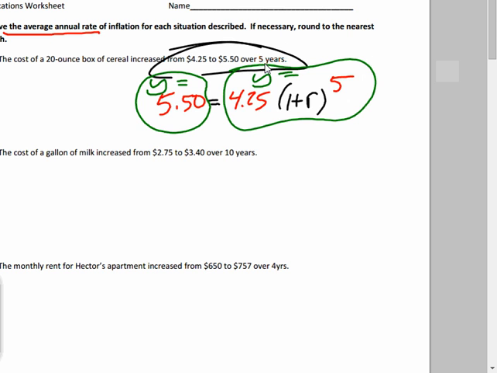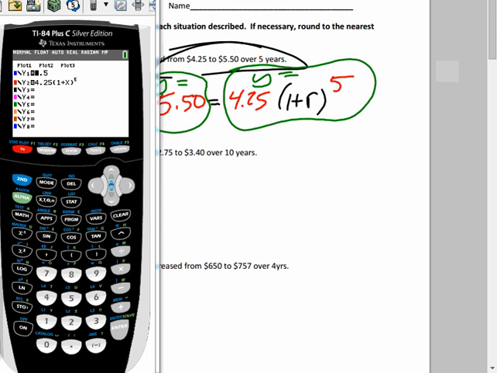Everybody, please type in y equals 5.5 on your calculator in the y equals screen. I'll pause for a second while we get that up. And here's how it would look. Y equals 5.5 and y equals 4.5 times 1 plus x. Notice I changed the r to an x because the calculator, you don't usually graph things with an r in them. You usually graph it with x because the calculator is expecting x for the variable. All right, so there, I've graphed both sides. And now how do I see where they cross? Well, I just hit graph.